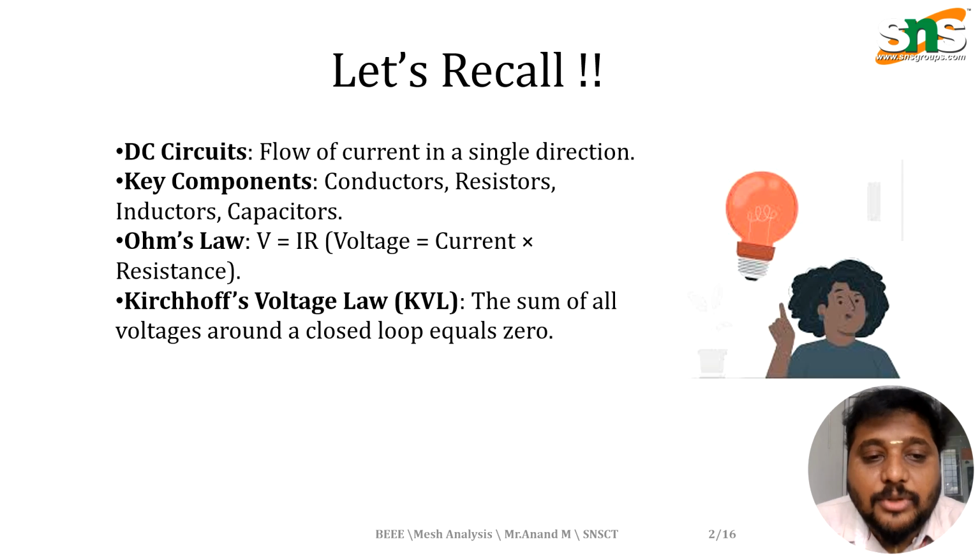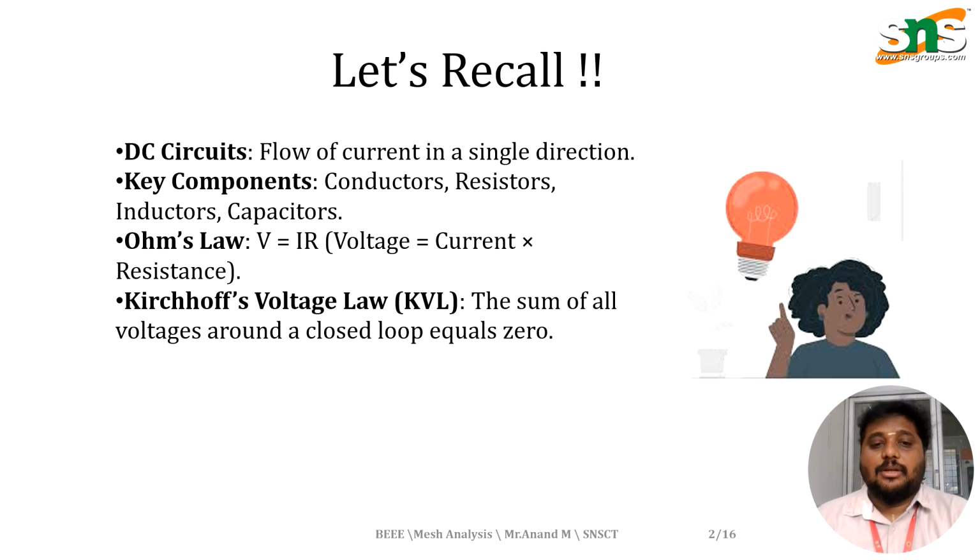And then Kirchhoff's voltage law. Before going to the KVL, we have a basic law, that is Ohm's law. According to Ohm's law, in a steady state condition, the current flowing through the conductor is always proportional to the voltage, that is V directly proportional to I. So we can restate Ohm's law as V equal to IR. Here R equals constant. V is nothing but the input voltage, I equals current, R equals resistance. Coming to Kirchhoff's voltage law, the short form is KVL: the sum of all the voltages around a closed loop is equal to 0.